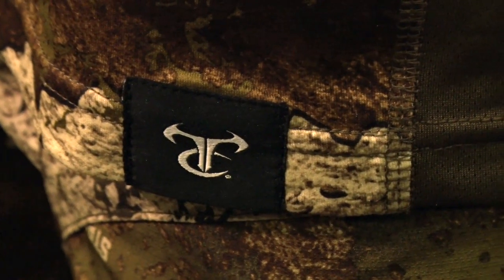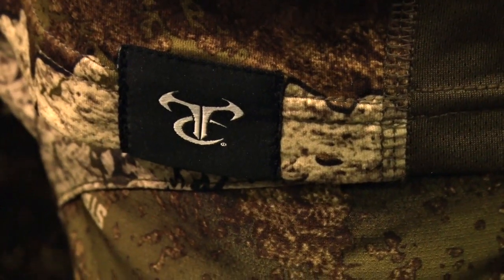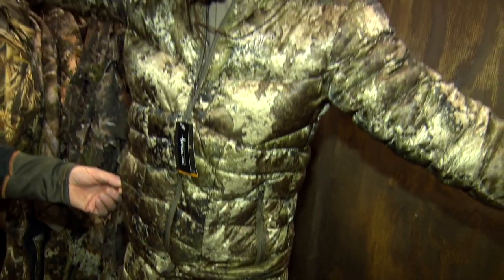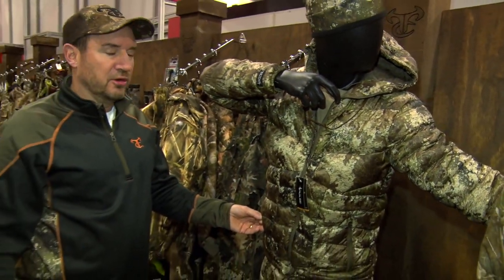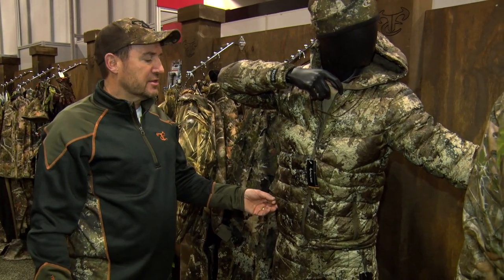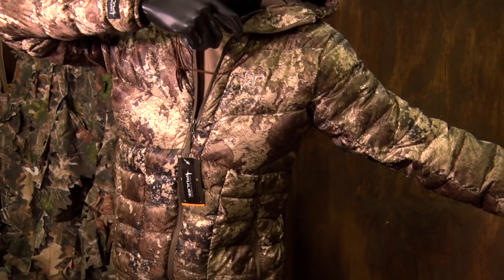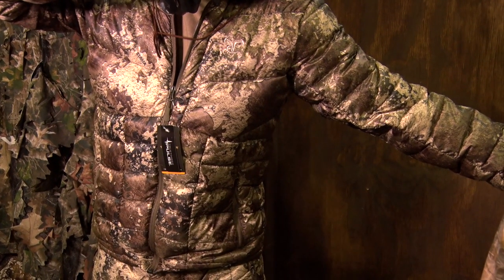One company that's focusing on functional hunting clothing is True Timber Outdoors. Let's see what new products they have for the upcoming hunting season. True Timber's really trying to take clothing to the next level. And, you know, this is our Pulse down jacket, which is just an incredibly versatile coat for adding warmth on demand, as we like to say around the office.